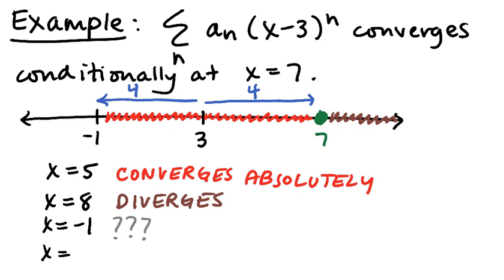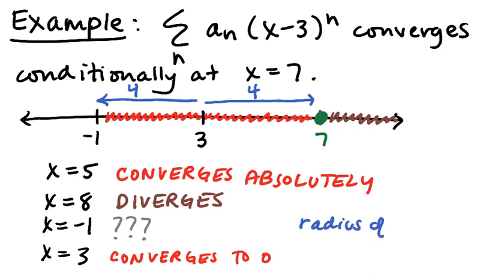And then, okay, the other one I'd asked was what happens at x equals 0, but that's on the interior of the interval. Maybe I'll just talk about x equals 3 again. What's happening at x equals 3? It's converging. And what is it converging to? Yeah, it's converging to 0 because I'm just adding up a bunch of zeros. So that's something interesting I can say. And, if they asked the radius of convergence, that's equal to 4. That's one solid example of the type of question they can ask.